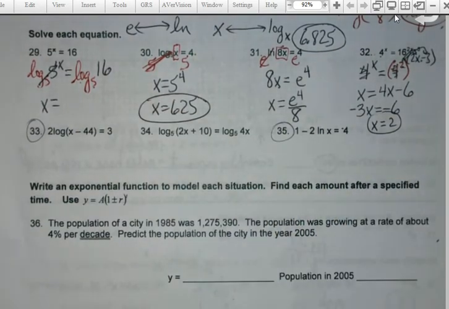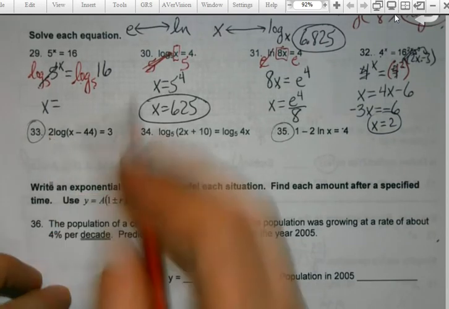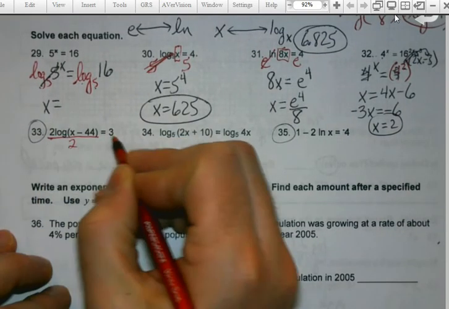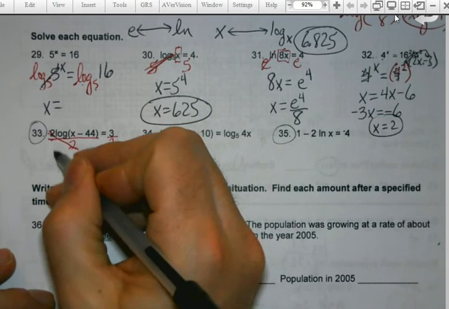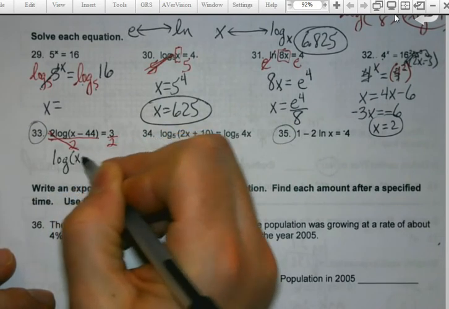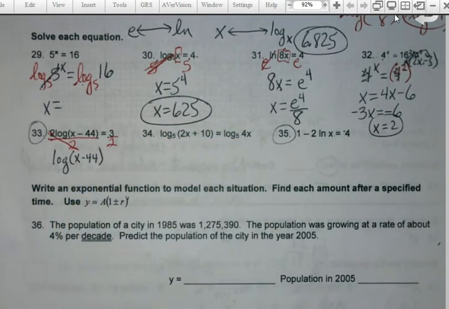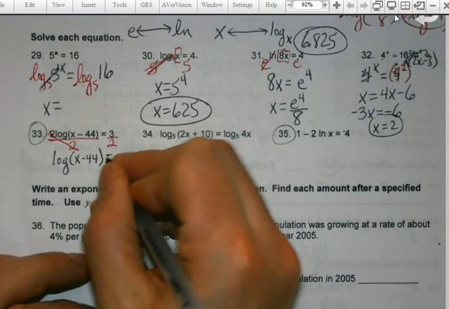All right, so 33 and 35. Whatever's up over there, 1.723. So here, before I can deal with the log, there's something in front of it. There's a 2. So my first job is to take care of that. Now, 3 halves, if I punch that in the calculator, comes out 1.5. It's clean. If you want to go to the decimal on that, you can. Or you can just leave it as 3 halves.